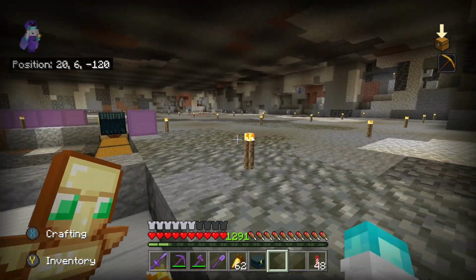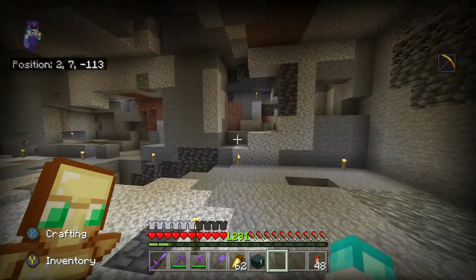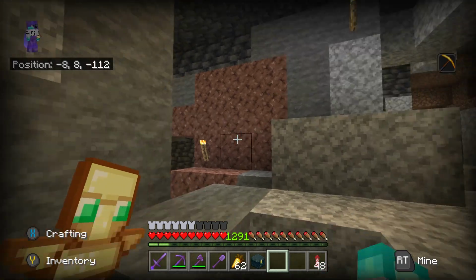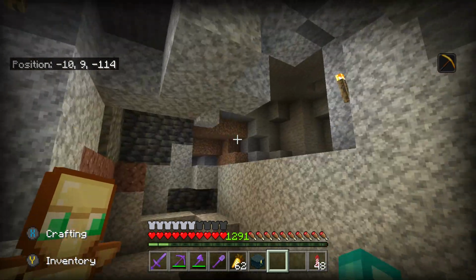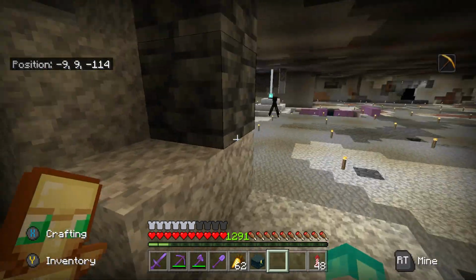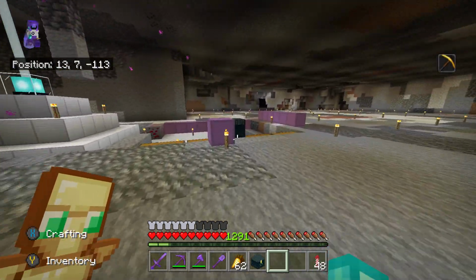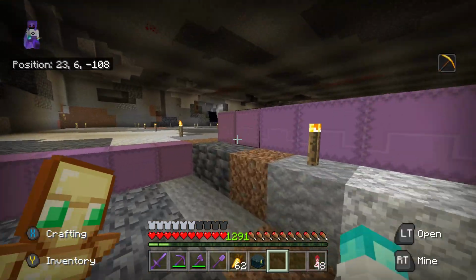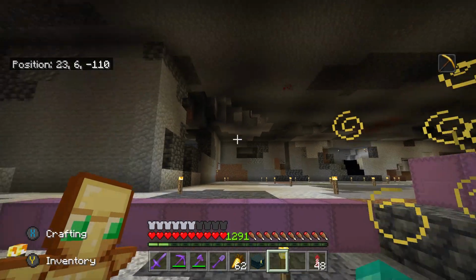So what I've been doing instead is just finding bits of deep slate in the walls. Like there was deep slate over here, and then I just mined all of it. Well, not all of it, but as much as I could, and I'd go in all of the different directions and mine all of the deep slate. And then I've been using the fortune pickaxe so I can get the cobbled deep slate.